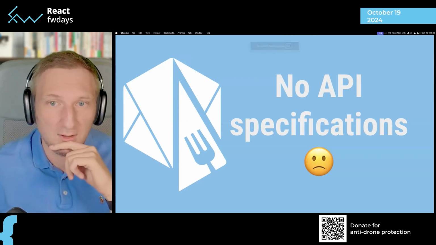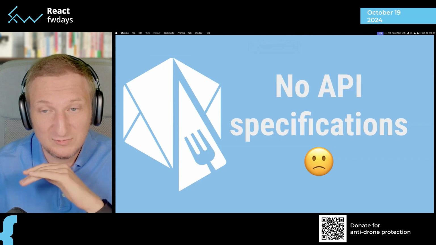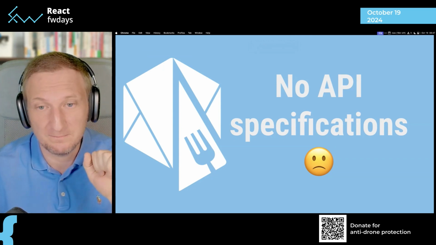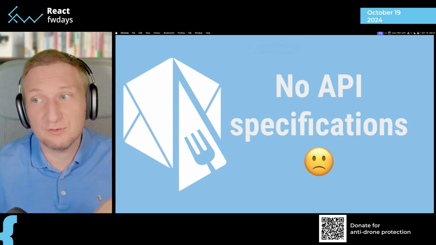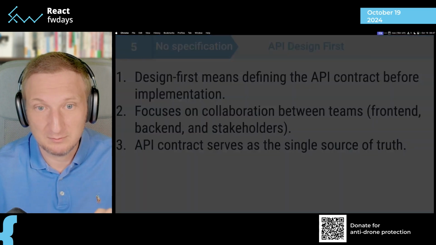A typical problem that you can see on REST projects is that there is no API specification, and what to do in this case? This is not a software problem. It's a typical problem of communication between people.